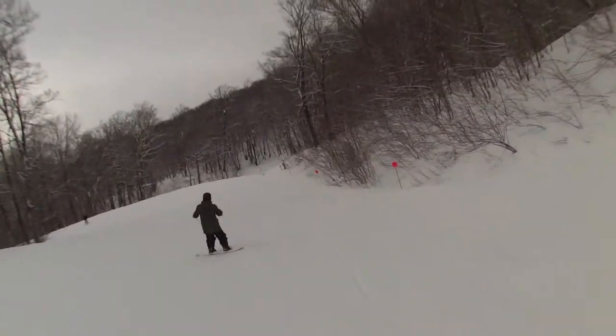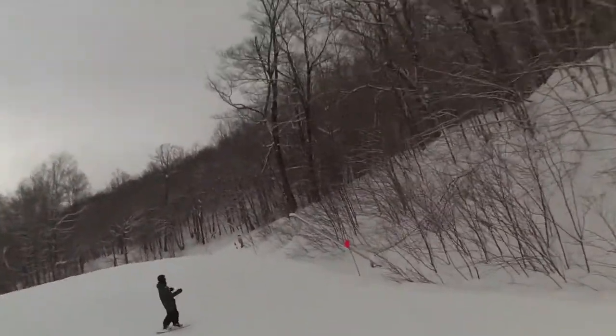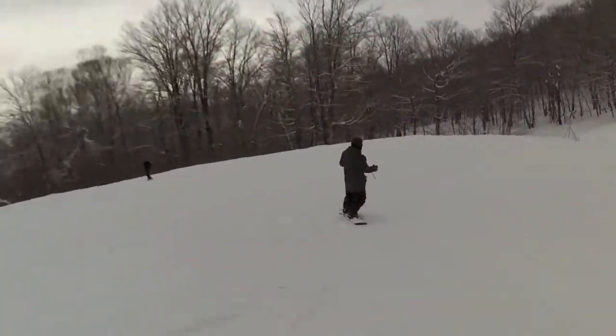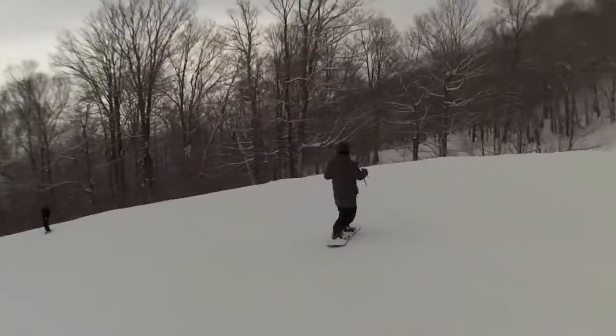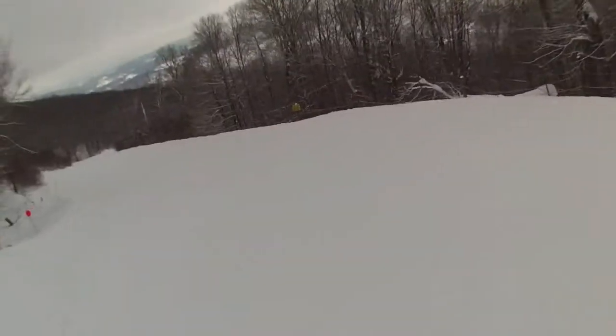There you go, Jose. You got it. Now go back heel side into this whole turn. All this turn is a big heel side turn. Just light pressure on the heels. That's it. Point where you want to go.